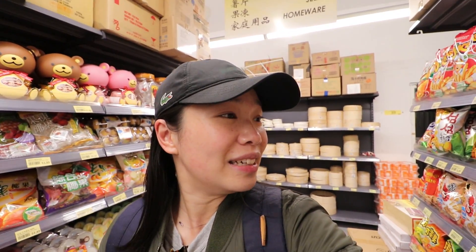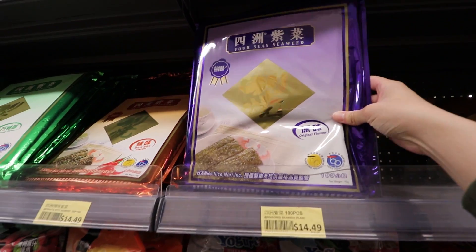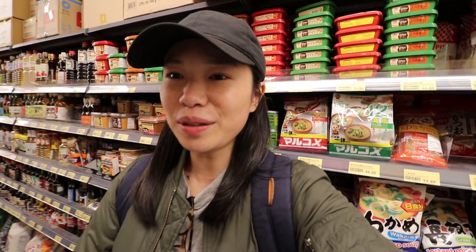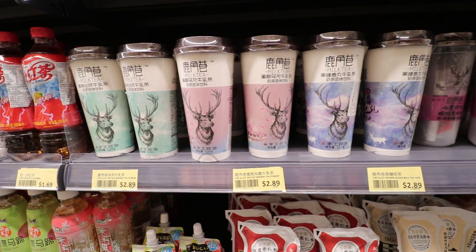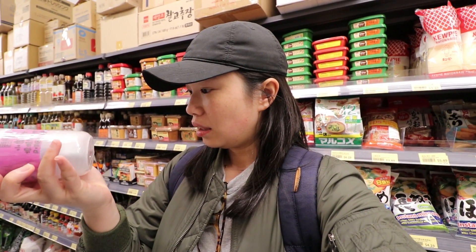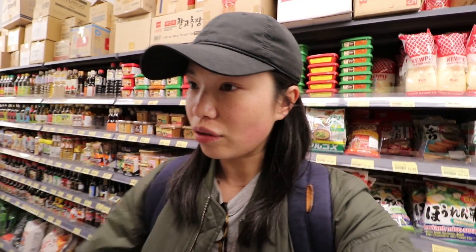I love the snacks here, there's so much variety — it makes me so happy. I'm going to have to buy something... no I don't, I can just look and go. Oh my gosh, it's 14 dollars. I just found something really cool that I've never seen before — they have an Alley kit where you can make your own milk tea! It's like instant brewed tea powder in dragon fruit flavor. Interesting.